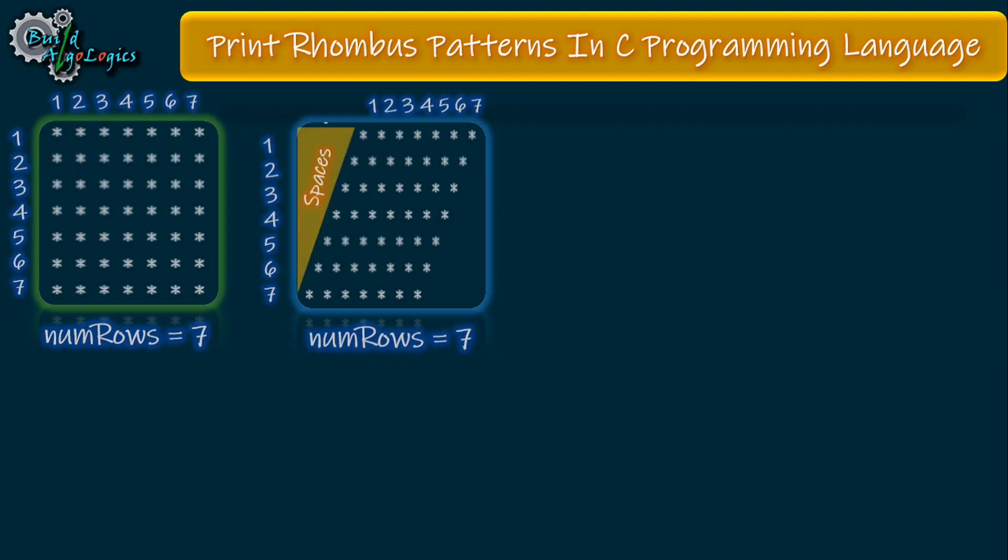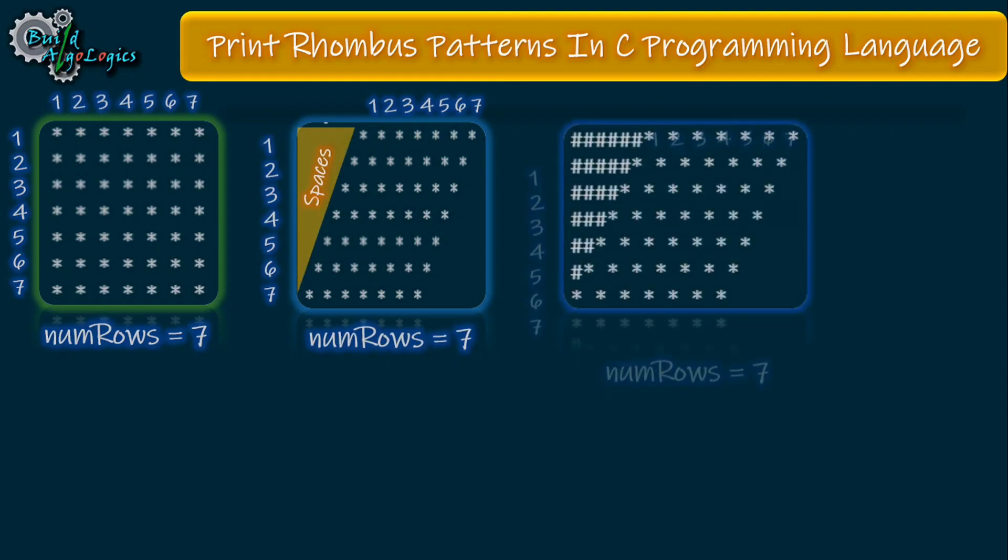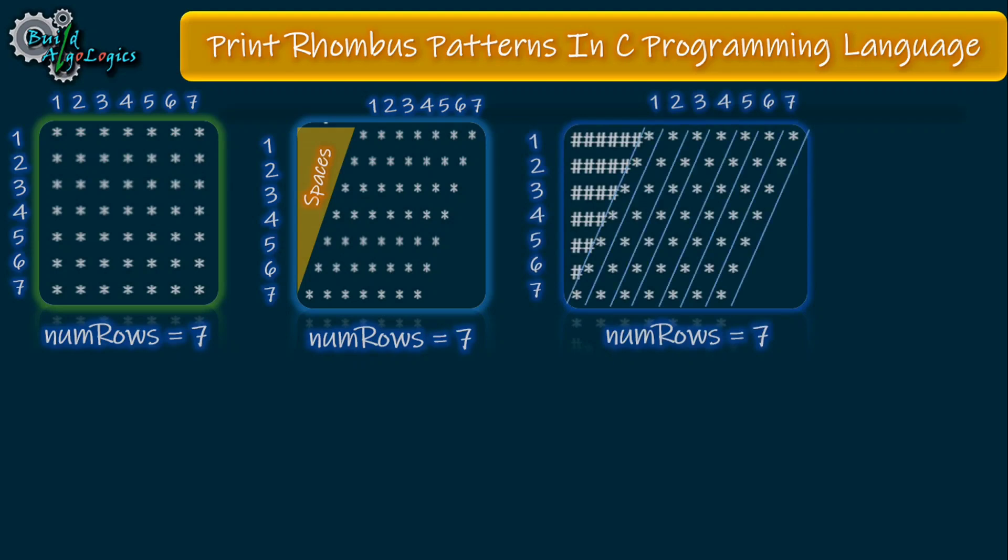For better understanding, see this figure. Instead of printing spaces I printed hash symbols. Consider these separate parts as column values. By looking at this figure we can simply count the number of spaces required. The value of symbols or spaces is varying from 6 to 1. In the first row, number of spaces or hash patterns required are 6, in the second row it is 5, in the third row it is 4, and so on.